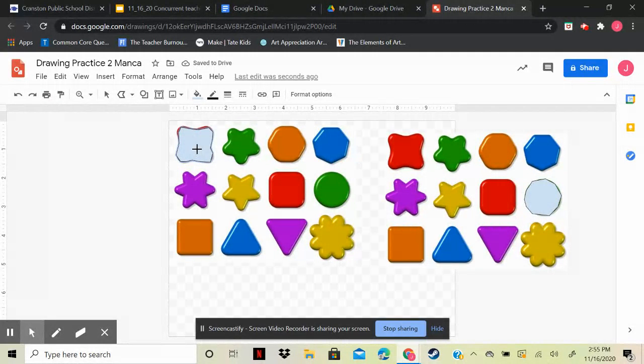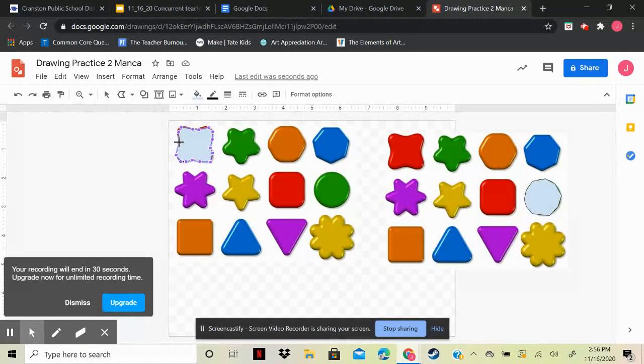There's my shape. Remember, I can click here and then, oops, let me just get rid of that. Hang on. I'm going to just click that as a shape. I'm going to just hit the back button there because I don't need that. I can go to Select, double click, and all those points come here, and I can manipulate those points if I want to, so that I can either create a new shape or try to get closer to the shape I was actually supposed to be doing. I can go to Select again so that I have the shape, move it over to the one that I was trying to match, and there we have it.